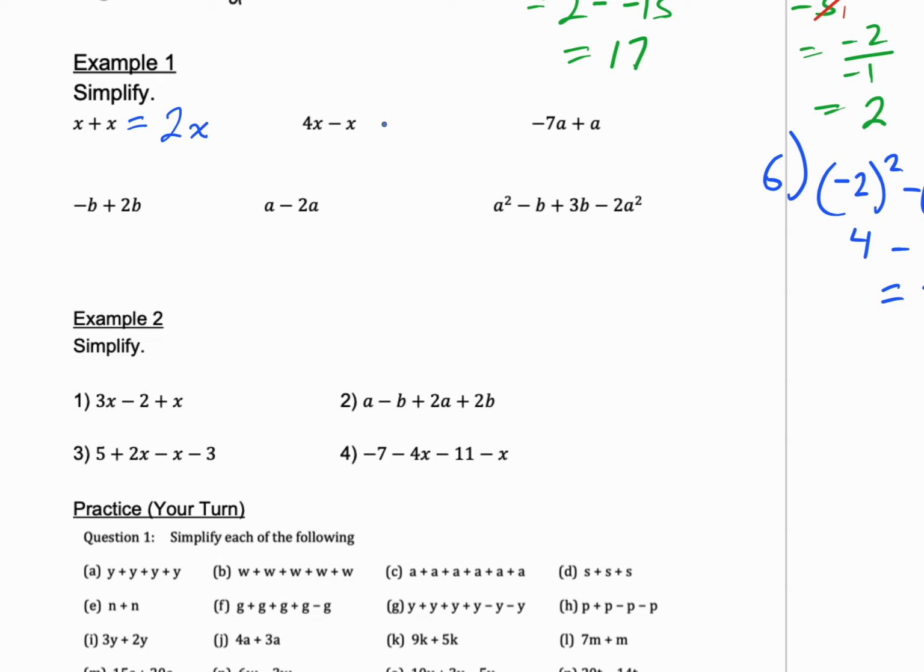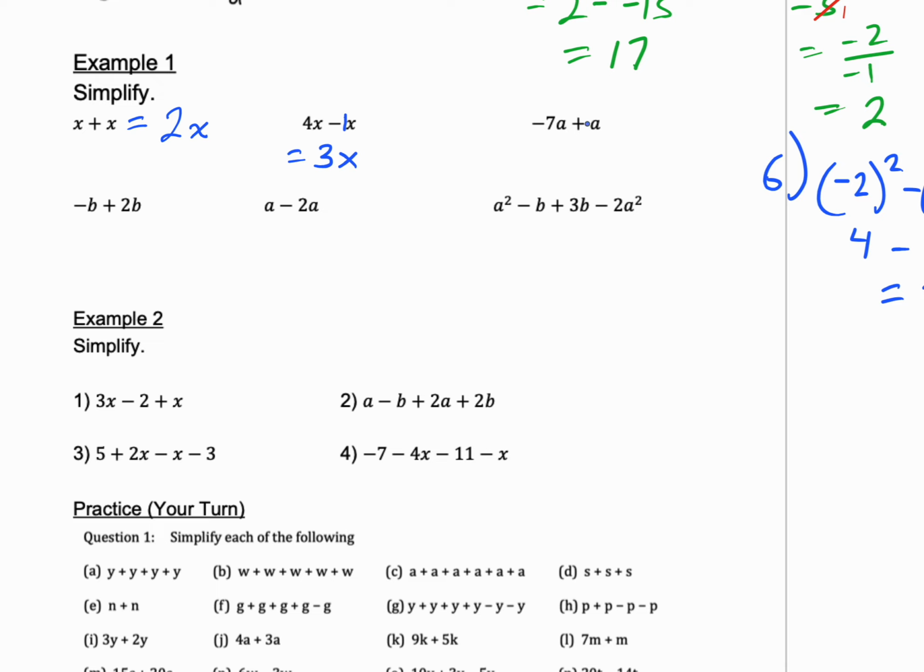so it works for any number you put in for x. And this next one, 4x minus x, well, this is like a 1x. 4x minus 1x is just 3x. And again, you can check your work by just substituting in numbers. For example, if x is 2, 4 times 2 is 8. Minus 2 is 6, and also 3 times 2 is 6. So it works for any number.